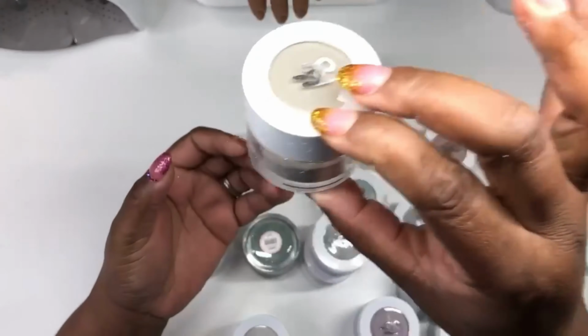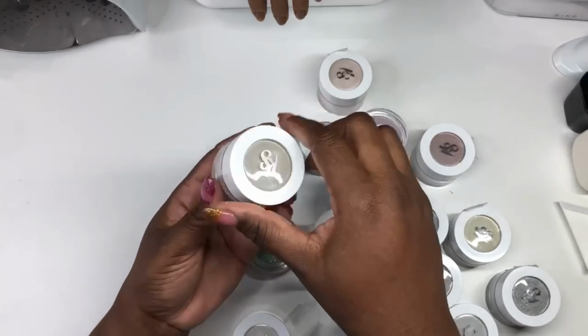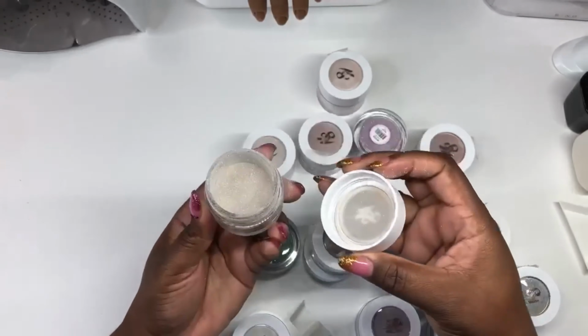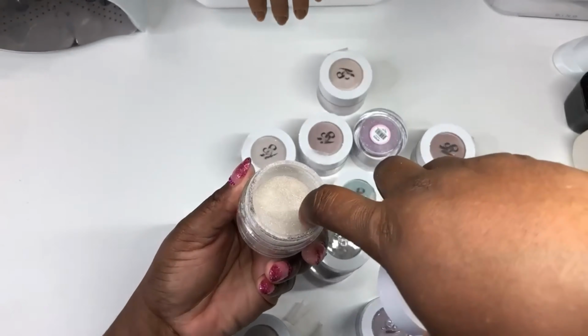As I'm taking out the pots, I noticed that this one was leaking all over. And after inspection, the top part, the top clear part, was broken, and it dips in when you press on it. So it leaked all over in the box. And as you can see, a lot of it leaked out in transit.